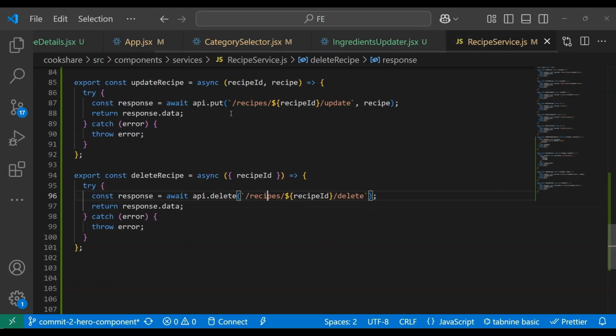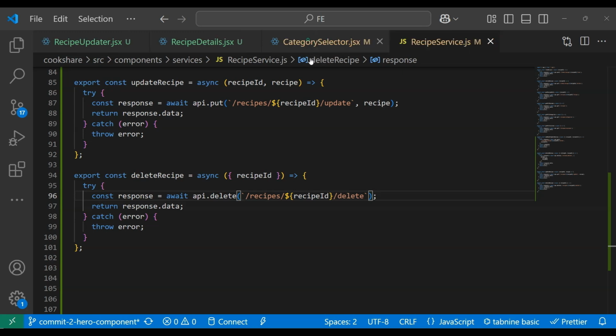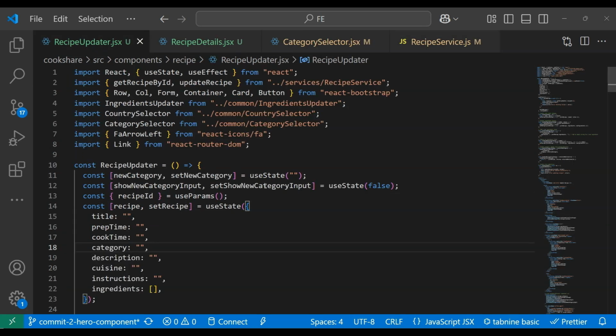For now, I'm going to close this one so that we can actually have access to some other things. I'm going to close this app too. So now let's go right here to actually get it imported. This one is coming from the same service, right? Okay, it's coming from right here. So let's add it.